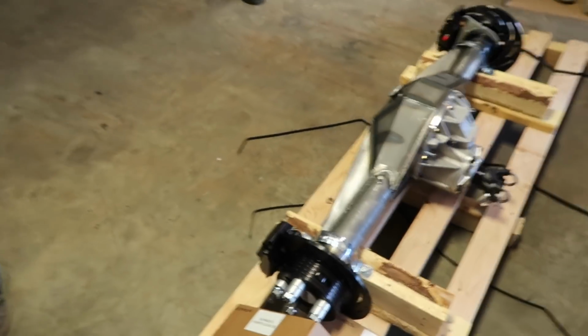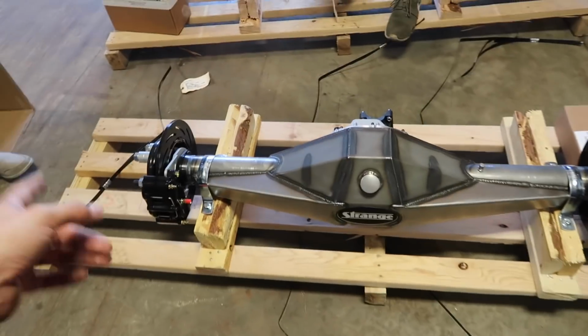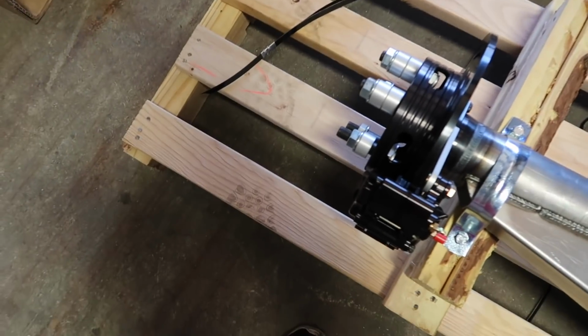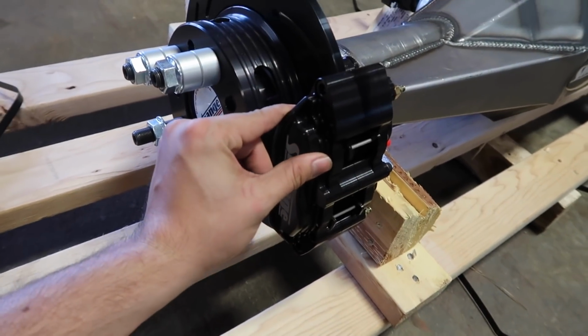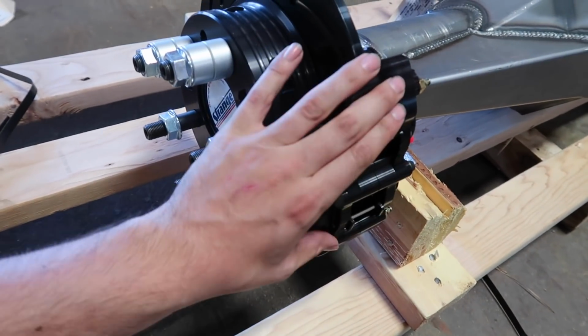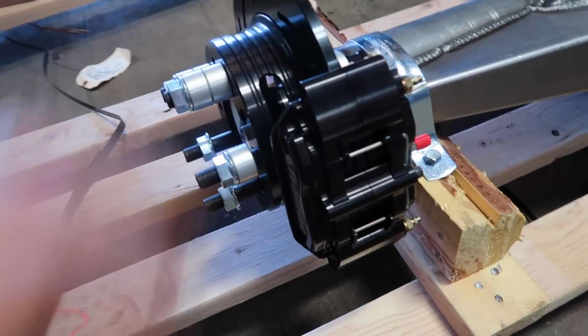So, what we got here, this is mine. This is just your standard Fab 9 from Strange with no brackets on it. It's 49.5 inches from mounting point to mounting point. It's got the 40 spline, gun drilled, upgraded studs. It's got their max clearance brake. So, similar brake to what I had on there before, but these are a little bit smaller because actually the bead lock of the wheel sits almost even with the rotor.